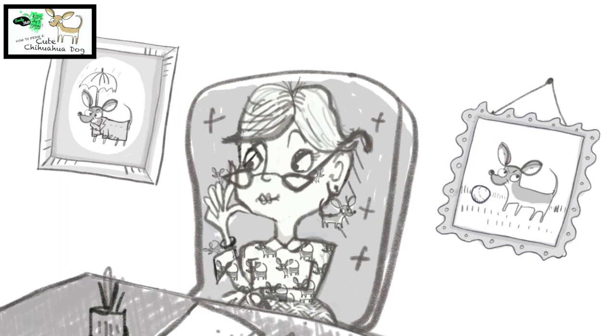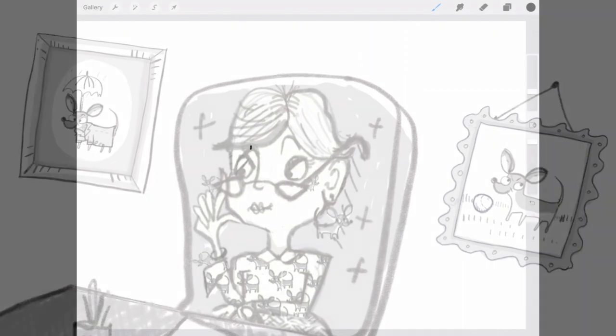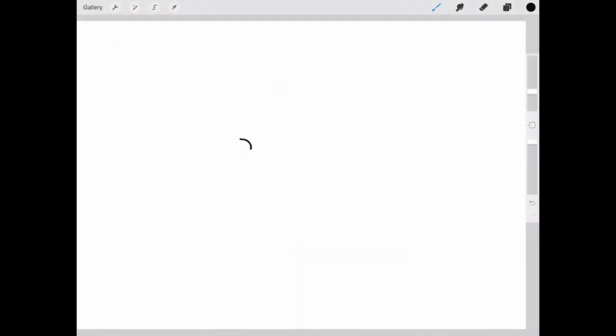So let's start our drawing. We're going to start with the eyes. We're going to do two circles next to each other. One like that with the pupil and another one right next to it with a little black pupil.